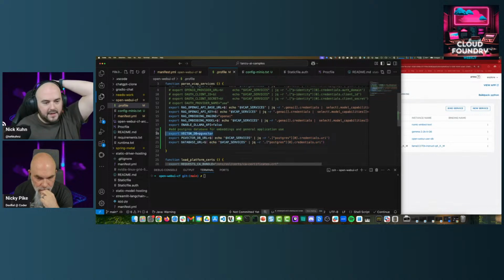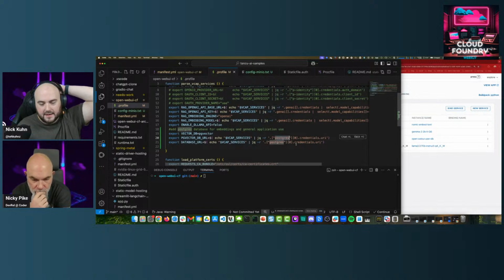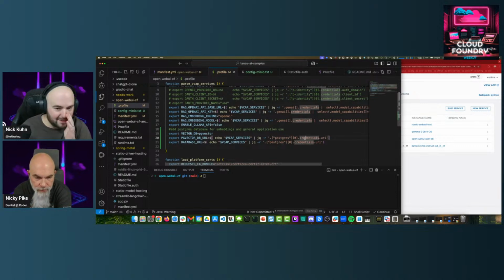So we're enabling the vector DB equals PG vector. Before that was just local in memory, so when the app crashed, you lost all your embeddings. I'm passing it the PG vector DB URL, which is parsing VCAP services, and then we're doing the classic JQ to query the Postgres service that's bound to this app, and then look for the URI string for the credentials.